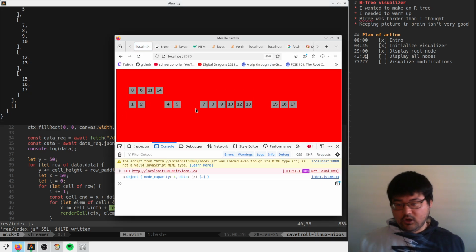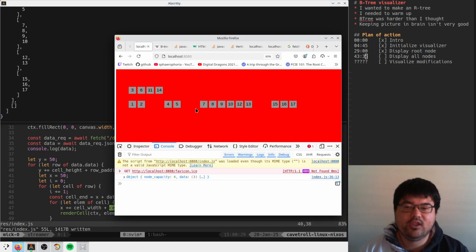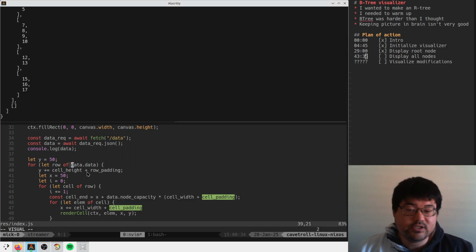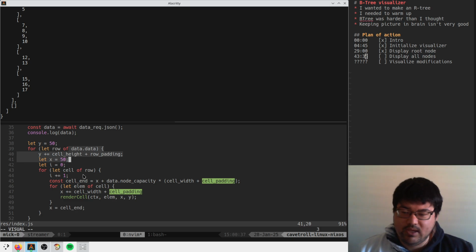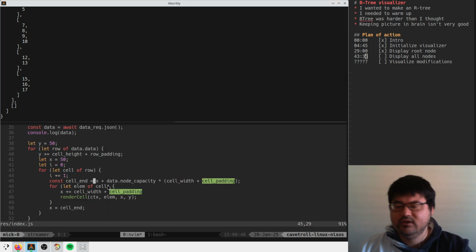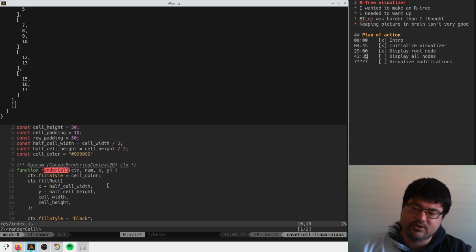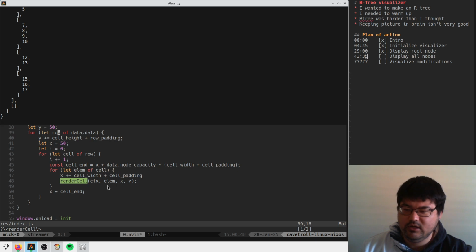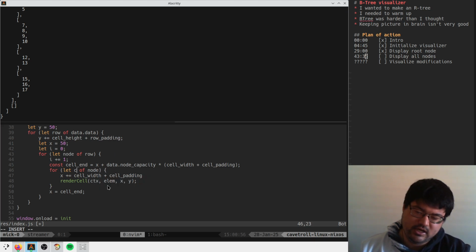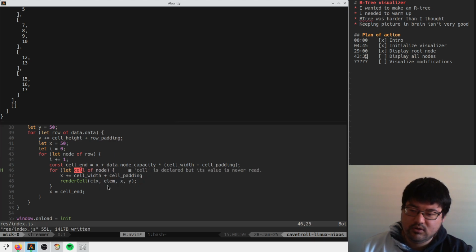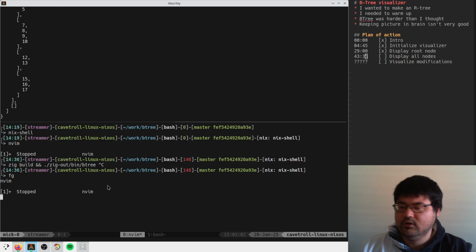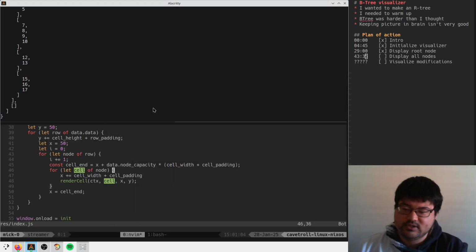Boom. Okay, not bad. And now we probably want to render a background behind each of the cells to make it clear that they exist. So I guess we'll call this render cell and render node. I guess that will be the node of row and cell of node. We need consistent naming here, so we'll start there. Okay, so that's working still.